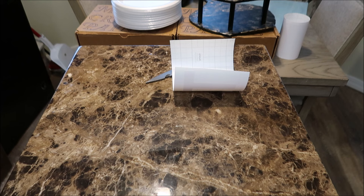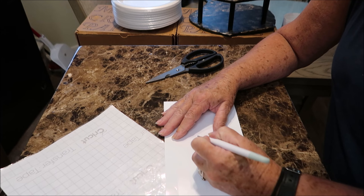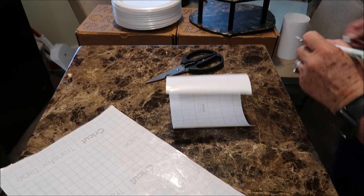Alright, guys. The other tool that I like the best, we had it out the other day and I don't see it. But this one grabs it so hard that it just peels it right off. Just got to be careful that you don't mess up the other piece.